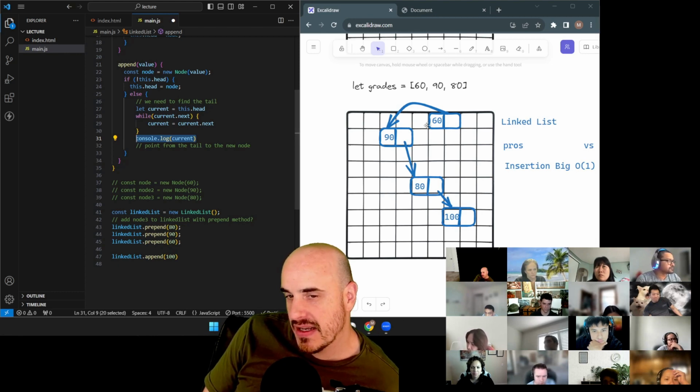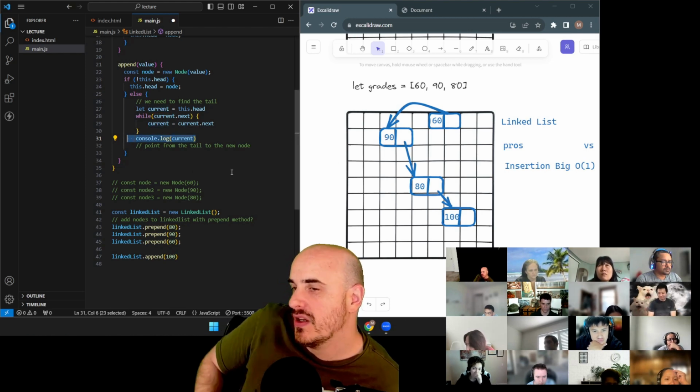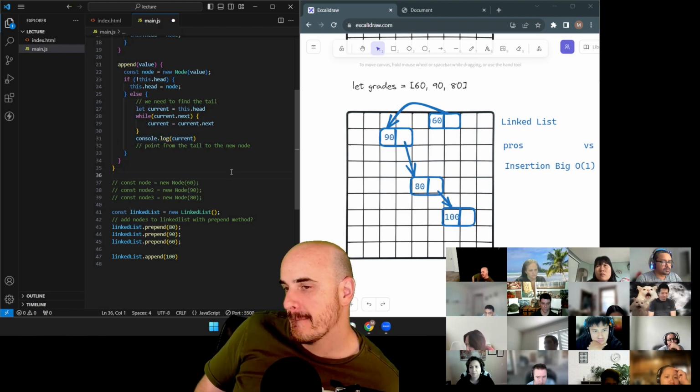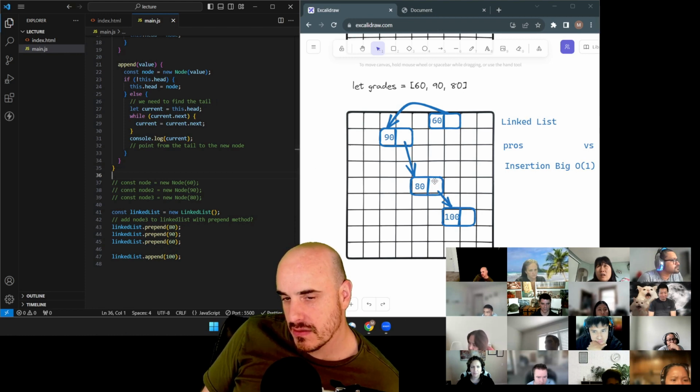I'm setting current initially to be this dot head, it'll be 60. And then I'm saying while there's a next that's not null, just move current to be the current next. So when I console.log this, which node will I see?